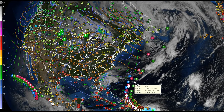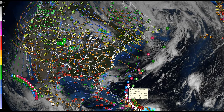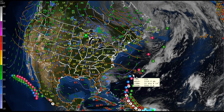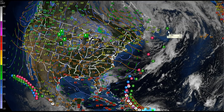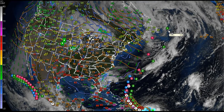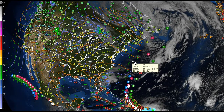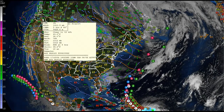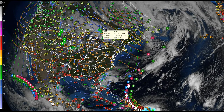Right now, most of the computer modeling world wants to take Fiona, spin it up to a Category 2 or 3 intensity as it gets close to Bermuda. And then from there, it's basically out into the North Atlantic and not a problem for North America. However, there are a couple of model runs of the European ensemble showing an area of low pressure moving across the country, mostly eastern Canada.